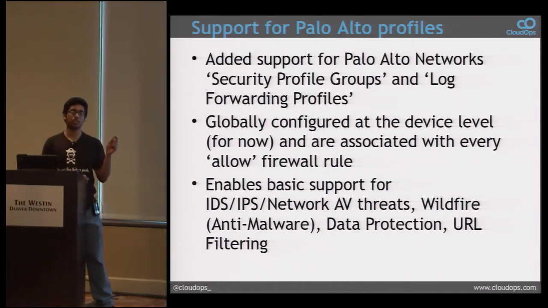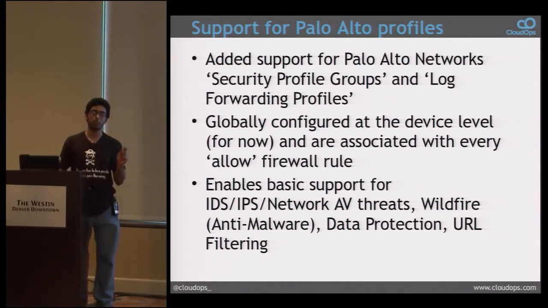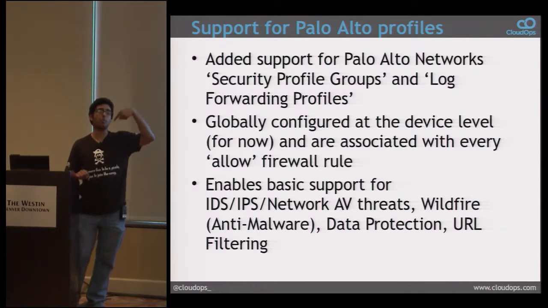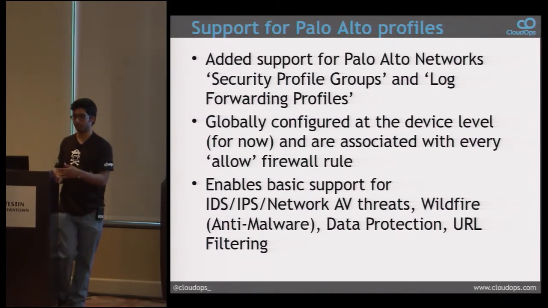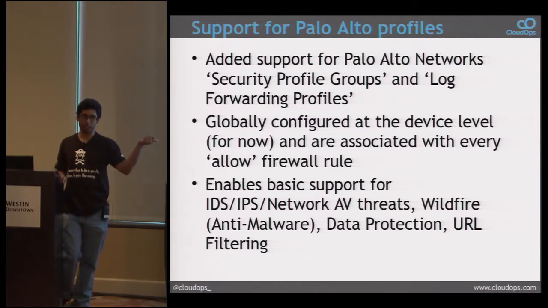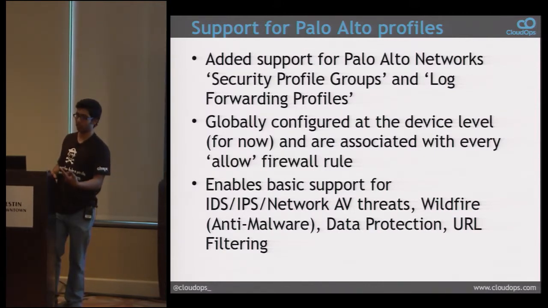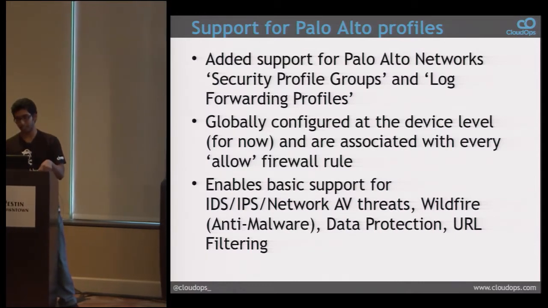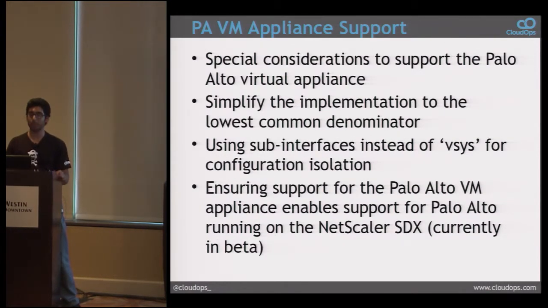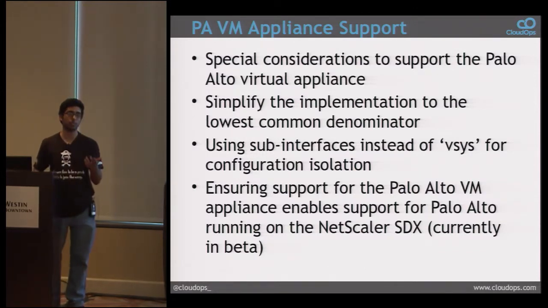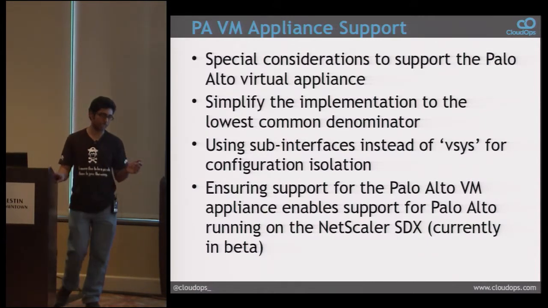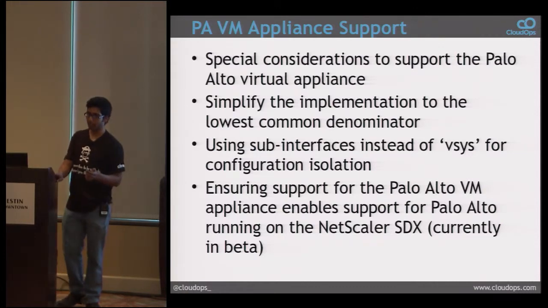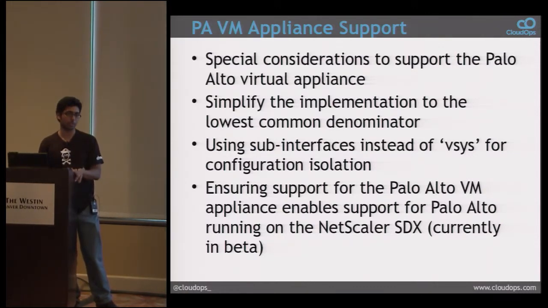What you can do via the UI is tell that whenever I create this rule, attach it to this policy, and then you go back to the Palo Alto to configure this policy. A good example is to have logging for your traffic. From the UI, you can say, use this policy for logging, and then your Palo Alto is configured for logging for that policy. This needs a lot of discussion. If you want to have firewall policies on CloudStack, a lot of things have to change. We haven't yet completely thought about how we're going to do that, but hopefully in the future we'll be able to do that.